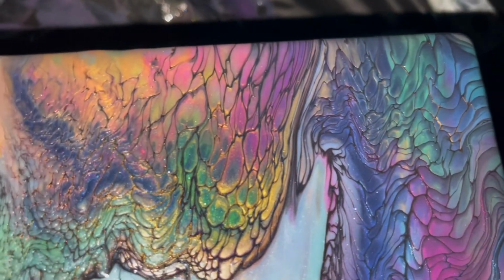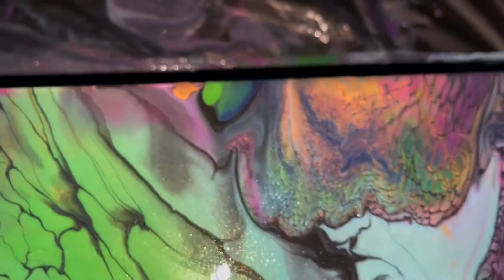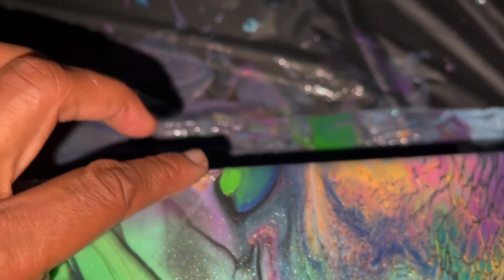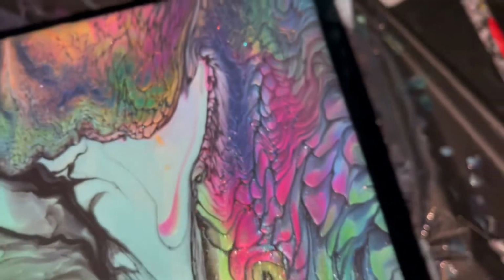I love that envy too. You can see it just kind of peeking out next to that gold, and there it is right there. It's such a pretty color. And I'm actually gonna touch those because they're too solid for me. I'm gonna just muddy them up a bit. There we go. So they're not just a big solid swath of color.